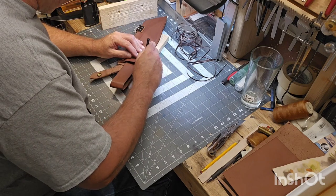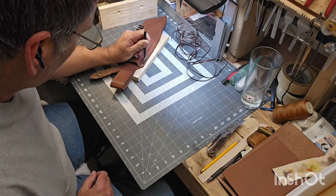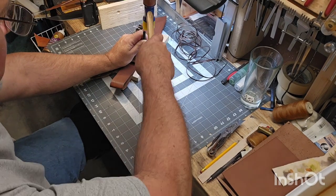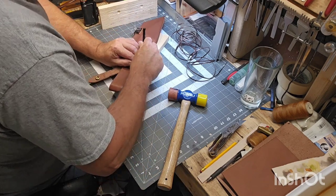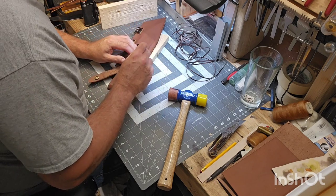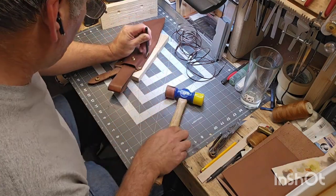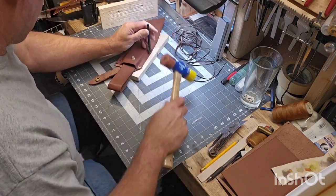When it comes down to getting the holes in here, this is a lace stitching chisel, so they're elongated tines instead of the regular diamond-shaped forks. Just make sure you're upright and vertical and follow that line. I did cheat this a little bit — I used some calipers to scratch a line in there about an eighth of an inch off the edge of the blade just so I had a line to follow. It's great because that gets covered up as you lace over the top.